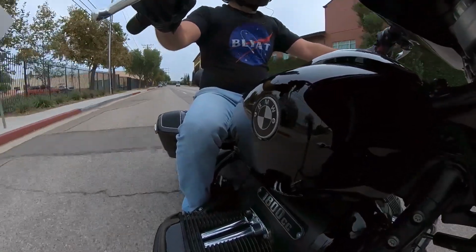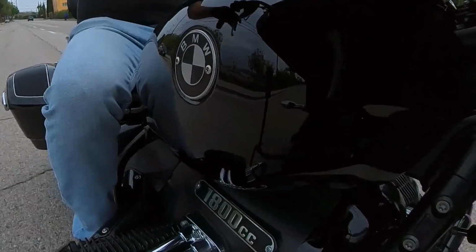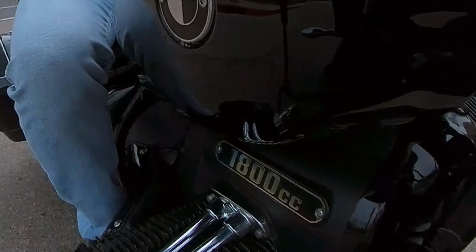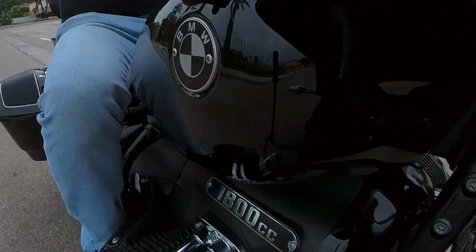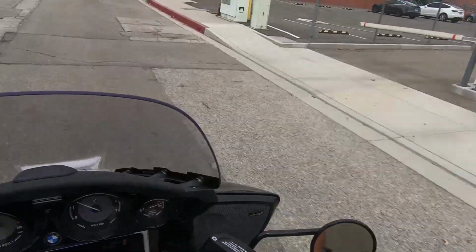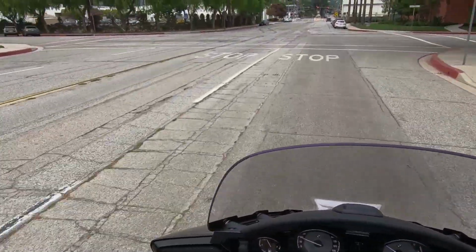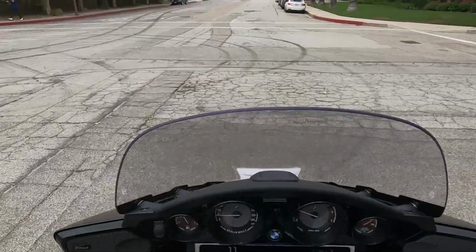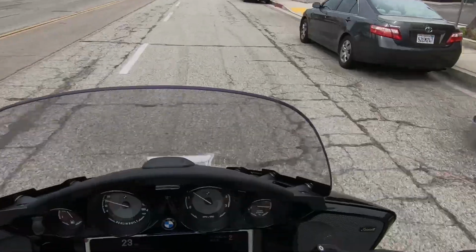But otherwise, it's again, a very smooth bike. Like I said, 4 inches of travel in the suspension, and it's got plenty of torque and power. On paper it doesn't seem like much for an 850 pound bike. BMW's official figures are, I think, 90 horsepower and 115 pound-feet of torque coming out of this 1.8 liter Boxer twin, or 1802 cc's. That's 110 cubic inches for the SAE guys, or the Harley guys if you want to call it. And again, this is not the kind of ride where I'm going to just open up the bike and speed, but just kind of a cruise just to introduce you guys to my new bike.